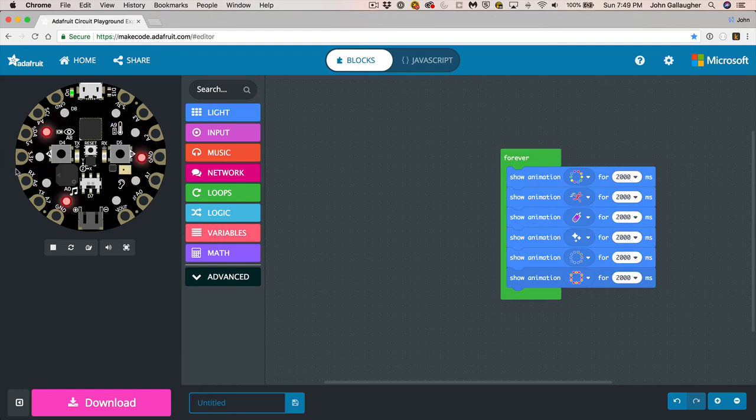Let's go ahead and save our work. You see down here where there's a little save icon, it says Untitled. Well, you can actually give this project a name, and that will be saved to your browser. So you've got a particular version of the browser which is set up here. I'm just going to backspace over Untitled, and I'm going to call this Constant Animations, which I think is probably a pretty good name.